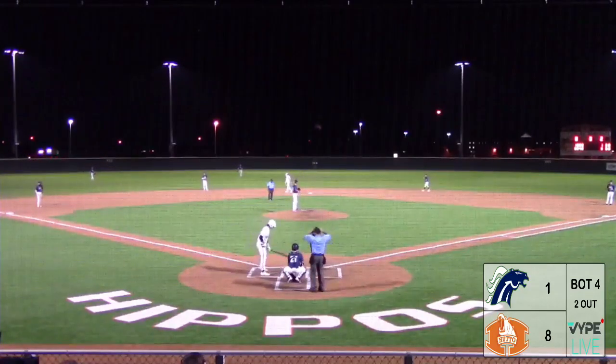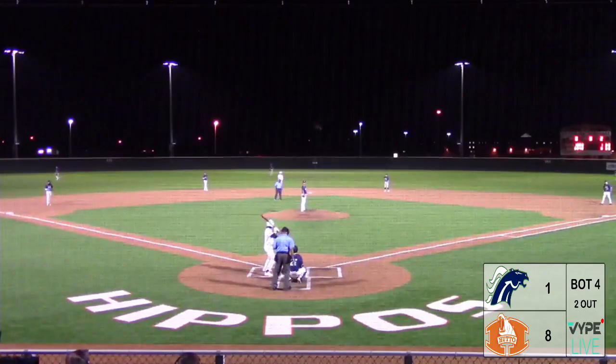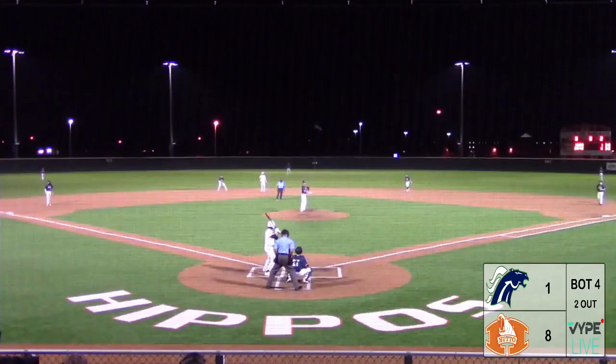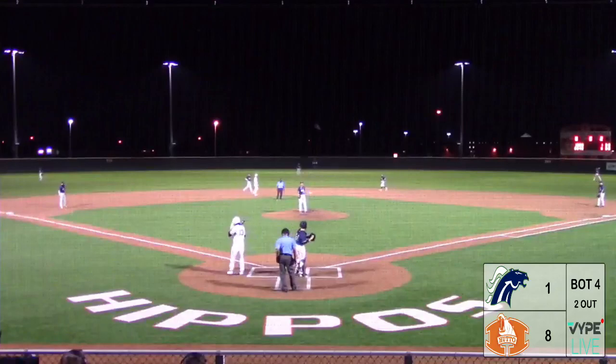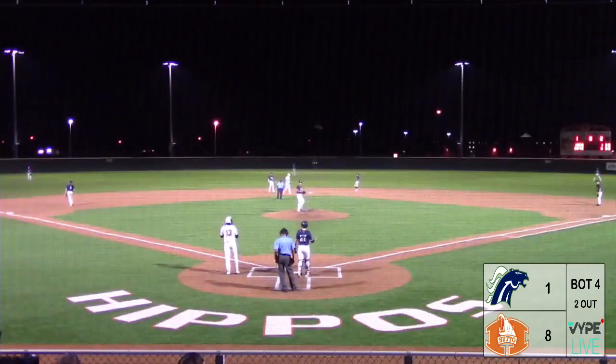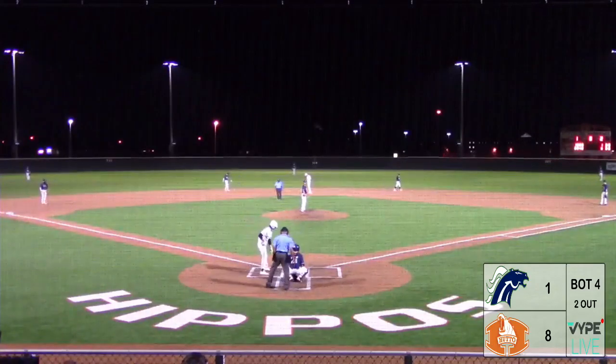So still two outs. Mavs still trying to close out this inning here. Bit by a couple errors on the last two hitters. Runner on second now, and the cleanup hitter Ender comes to the plate. Struck out and singled in his two at-bats today. First pitch to Ender, misses, ball one.